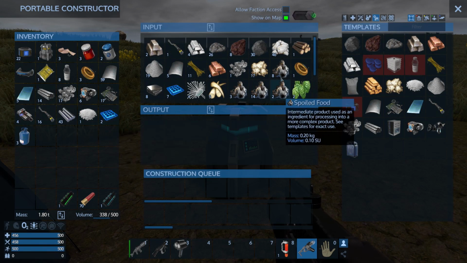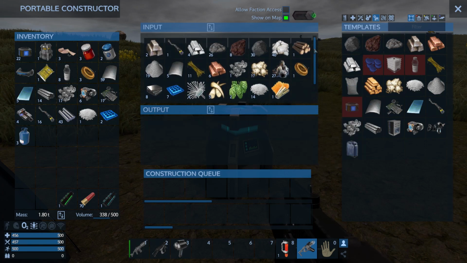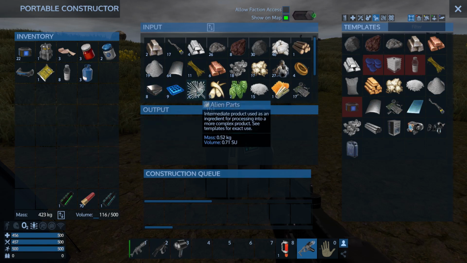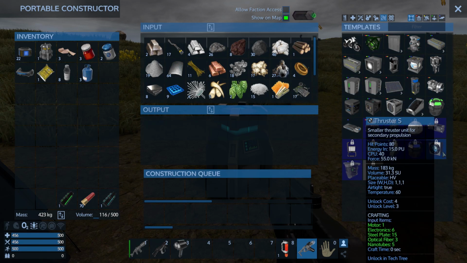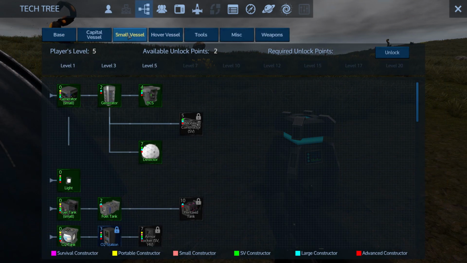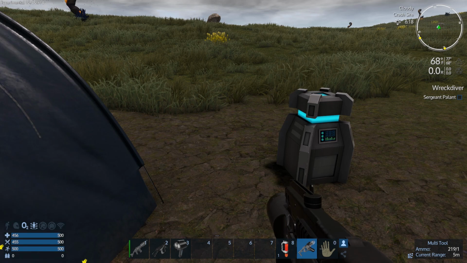Okay, let's put our goodies in here. A lot of spoiled food. Unlocked that I can make. I can make stuff for my base. I cannot make thrusters for my small vessel. Or maybe, oh, I can. Thruster S. Oh, but it has to be with the small constructor.